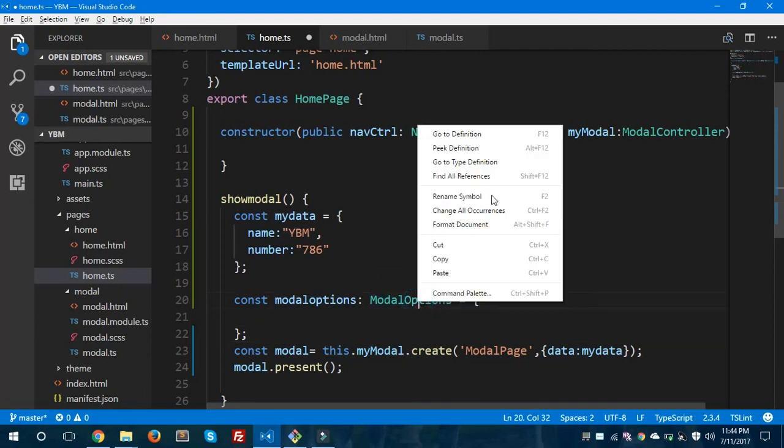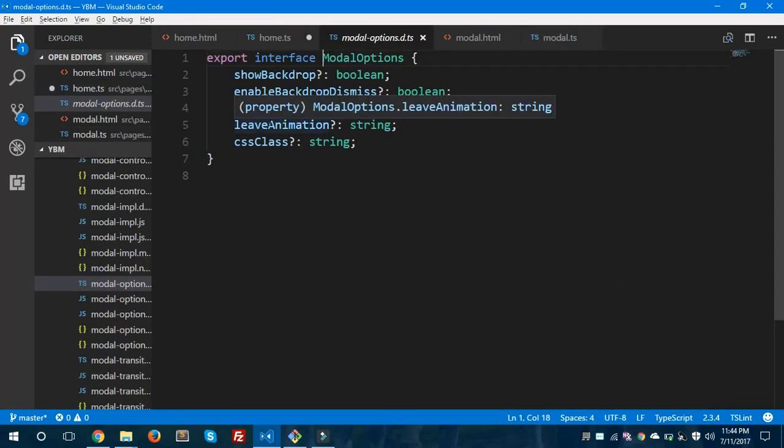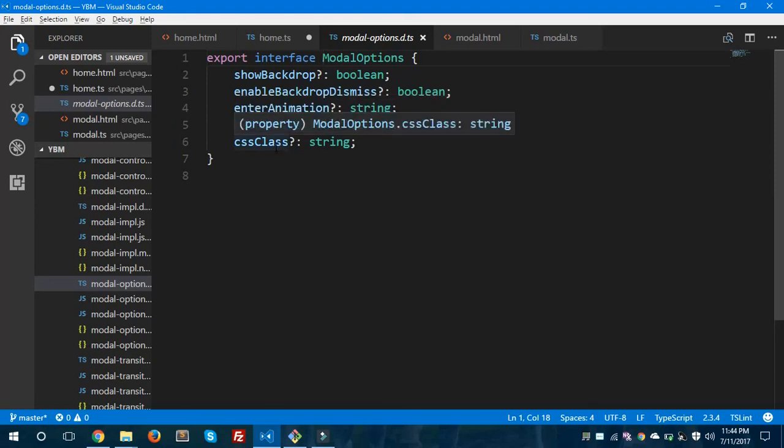When we right click on this and go to definition, it has some properties and options as well: show backdrop, which is of type boolean, enable backdrop, boolean value, and enter and leave animations are also present in this interface, so that you can give your animations. And you can also give the custom CSS class which is of type string.